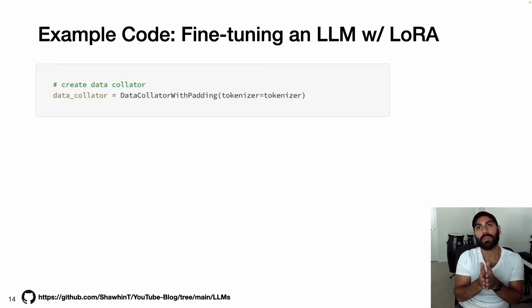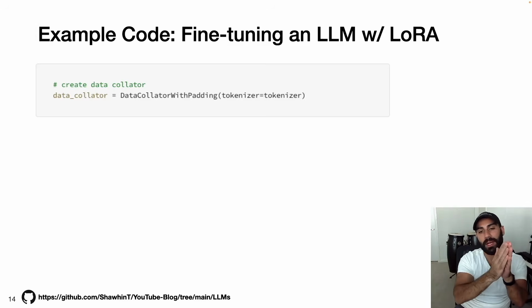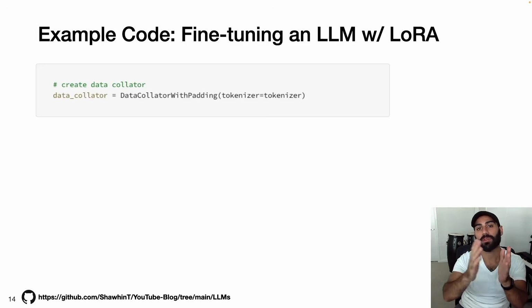This is essentially something that will dynamically pad examples in a given batch to be as long as the longest sequence in that batch. For example, if we have 4 examples in our batch, the longest sequence has 500, but the others have shorter ones, it'll dynamically pad the shorter sequences to match the longer one. And the reason why this is helpful is because if you pad your sequences dynamically like this with a collator, it's a lot more computationally efficient than padding all your examples across all 1000 training examples, because you might just have one very long sequence at 512 that is creating unnecessary data that you have to process.